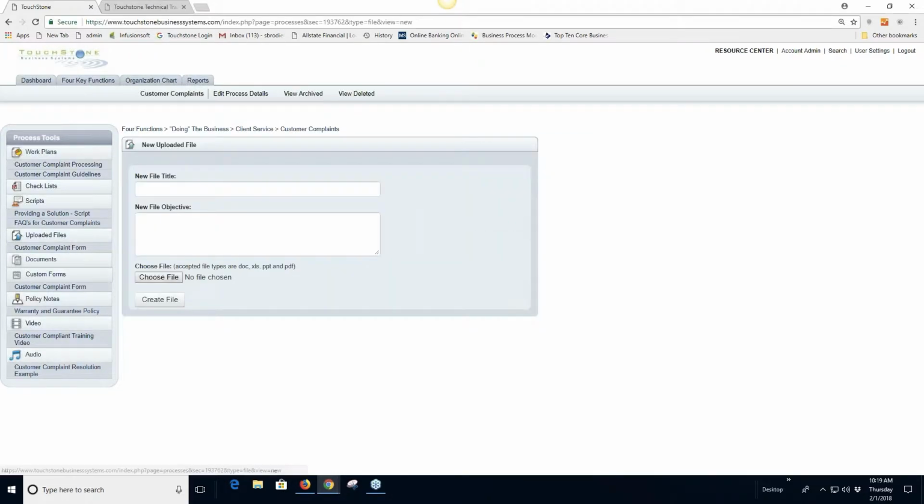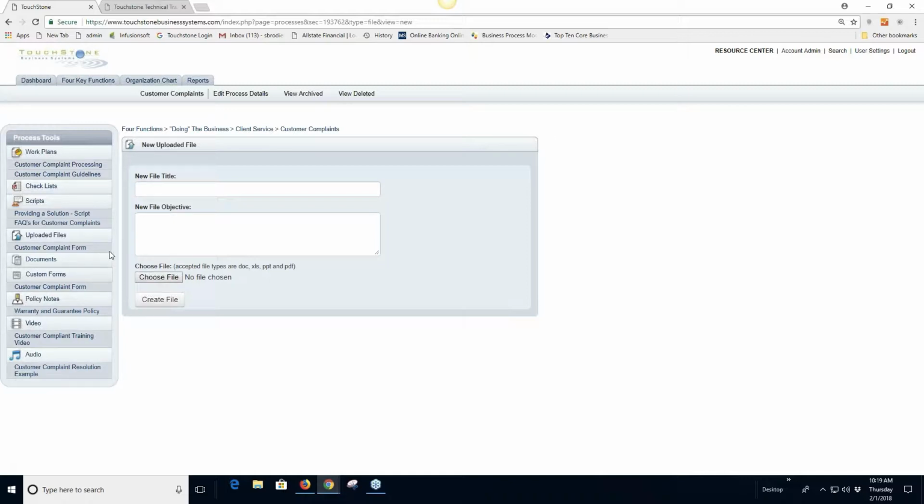This tool is called uploaded files. This is the next tool down. You want to use this when you have a document in a certain software format, like Word, Excel, PowerPoint, or a PDF document, and you want to preserve it in that format. So you don't want to put it into any of the other tools. You want it to stay a spreadsheet, or you want it to stay a PowerPoint presentation.